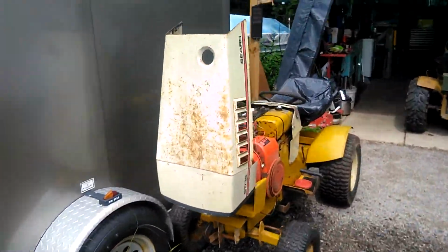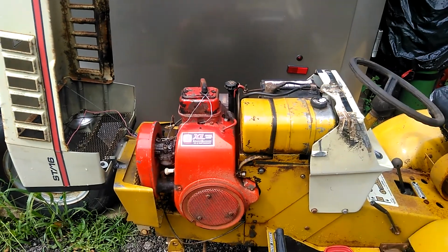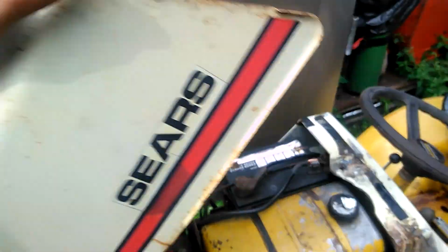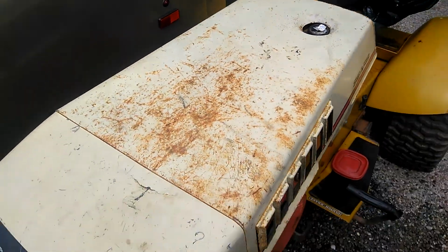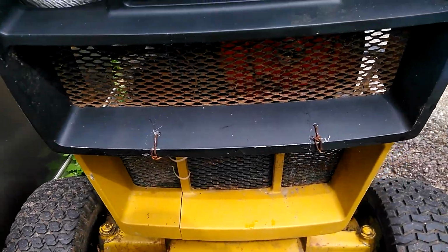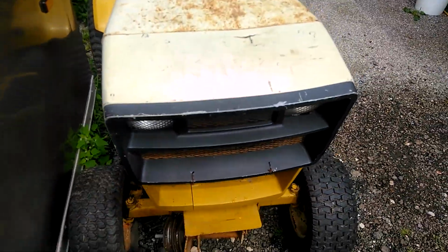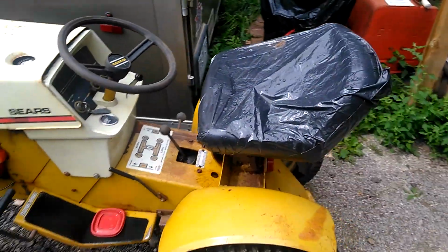Yeah, this tractor's not mine, like I said, but it's here just for me to get it dialed in, get it running nice. I mean, it's in pretty good shape overall, really. Most of these ST or SS tractors, this whole front grille is completely shot and destroyed, most of the ones I've seen. I mean, this one's not perfect either, but it's not the worst I've seen. It has a little boo-boo, but overall it's not a bad tractor, I don't think.